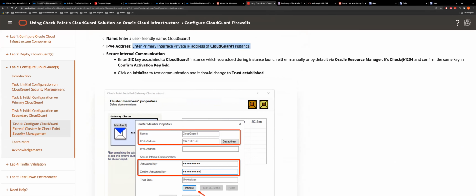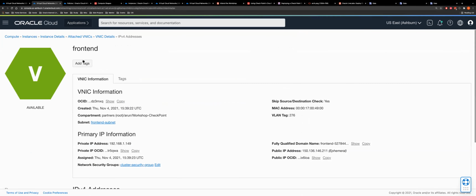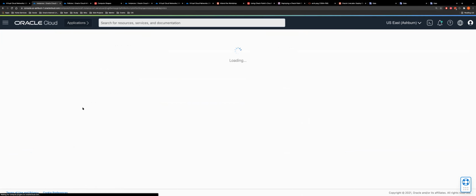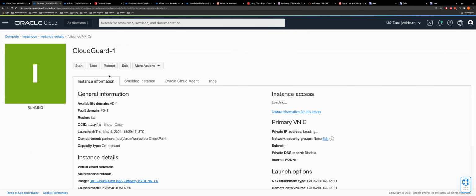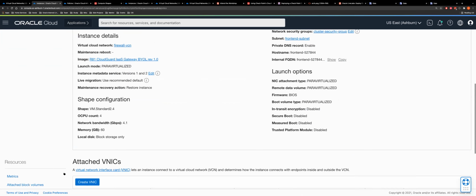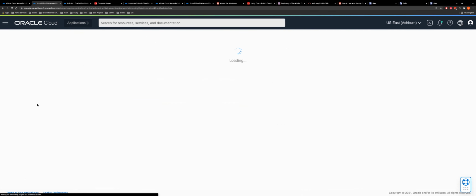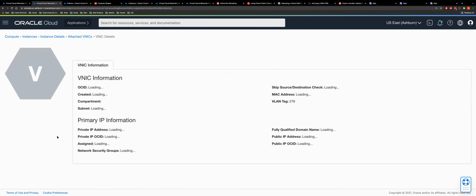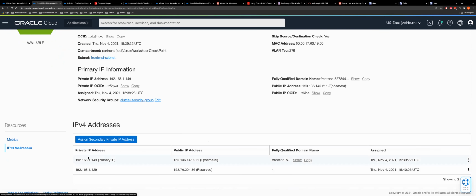So what we're going to do is go to the instance here, attached VNIC. CloudGuard 1 primary VNIC, this is the primary first IP. But if you're curious, you can go into the front-end interface here and find that primary IP. So this is the same IP which we need to enter here.